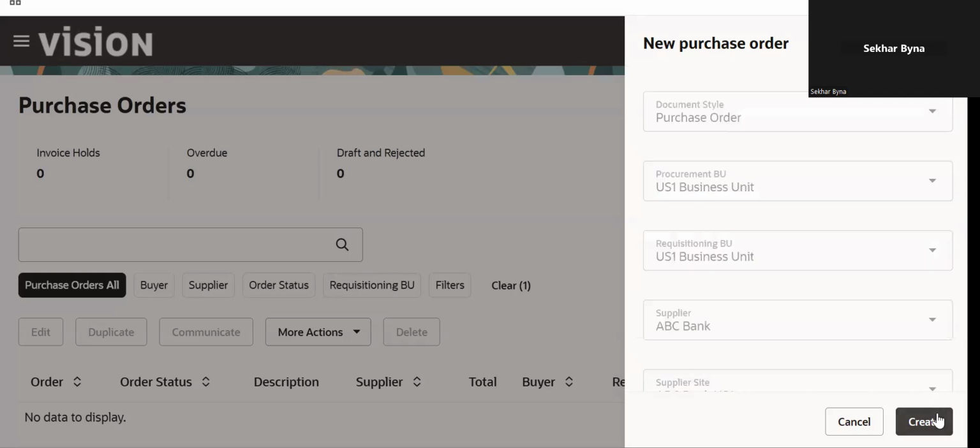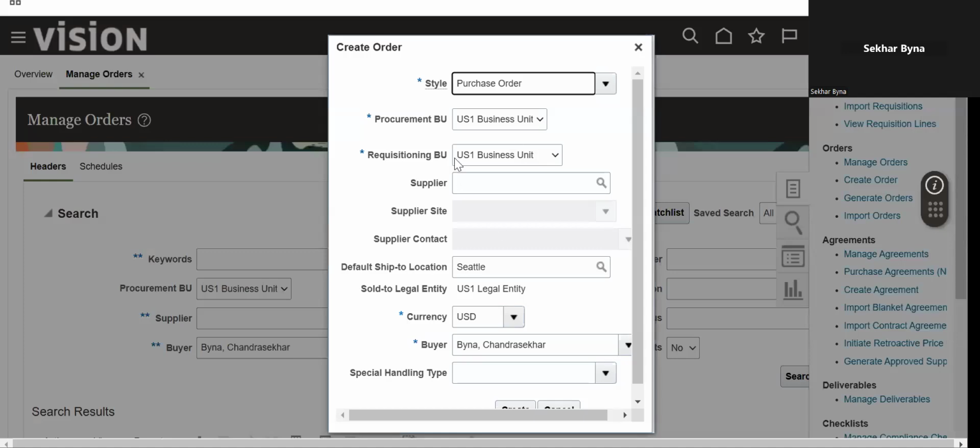Then create. This is the Redwood page, and this is the previous classic page. So you'll find a lot of differences.